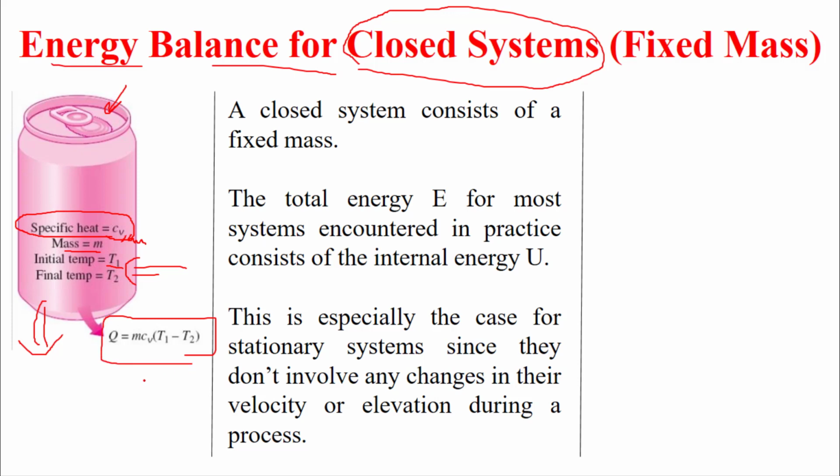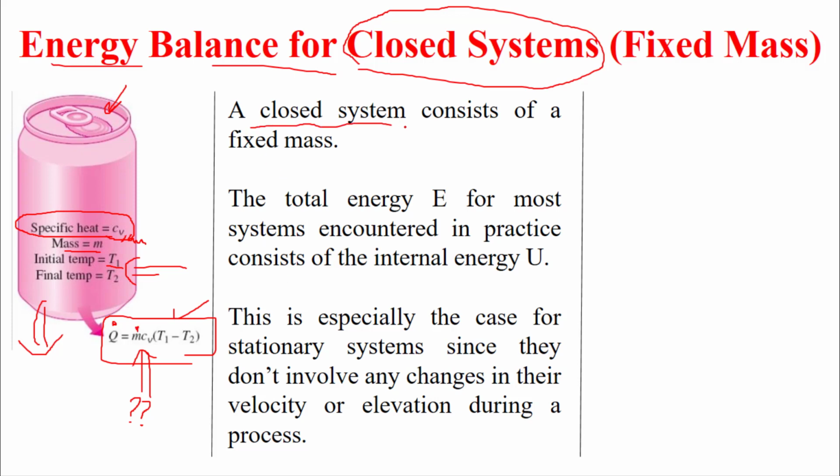But from where do we calculate this amount? Do we have any equation that proves this result? This is the final form of this equation: Q equals m CV (T1 minus T2). If I need a dot, then I write m dot here.